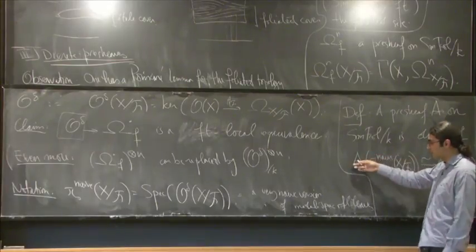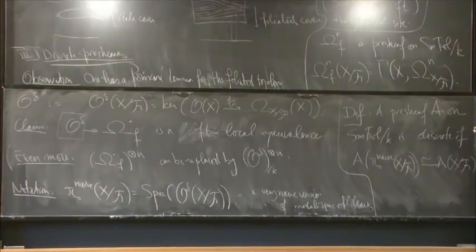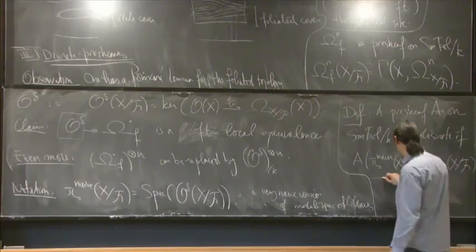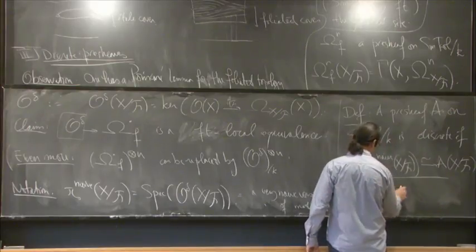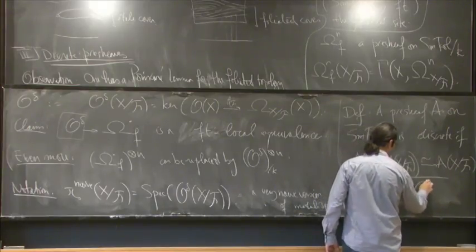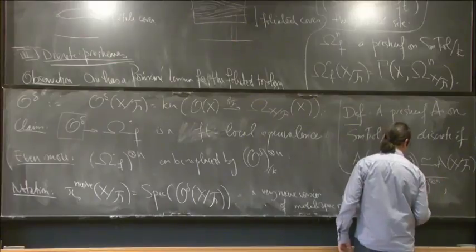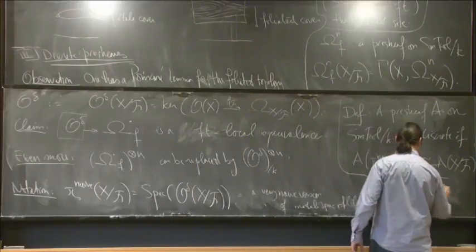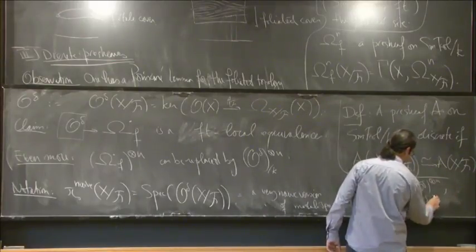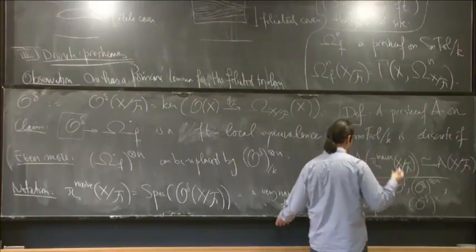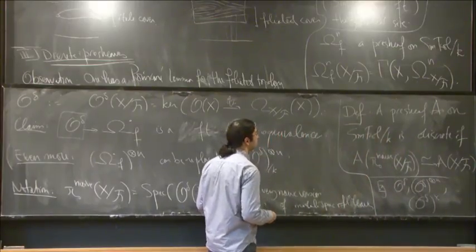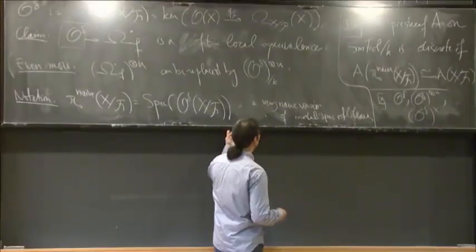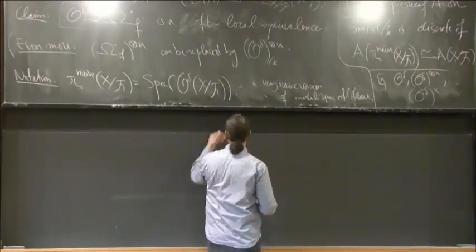You can evaluate it at A. And I'm claiming the pre-sheaf is discrete if you can compute A by just looking at the naive pi zero. For example, O delta tensor n, or for example, you can take O delta times. There are many examples of such guys. And actually, you can tell what all the examples are.